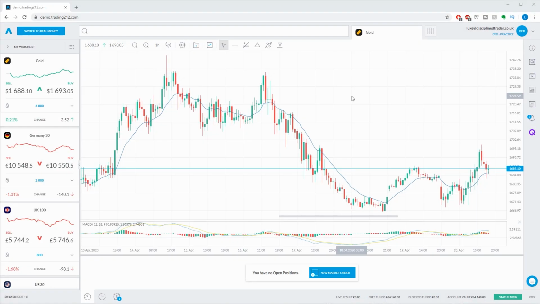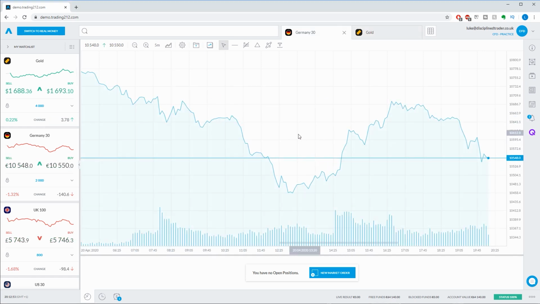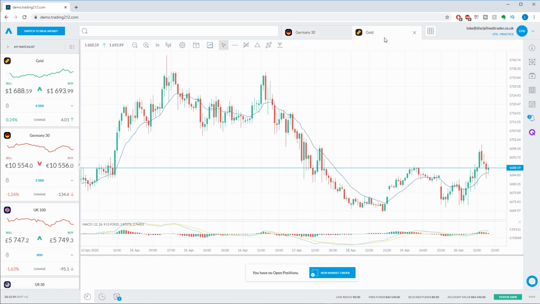Once you have set up a chart with all the settings and indicators you want, you can save that as a chart template that can be quickly applied to any other chart that you open. You will notice currently that if you open a new chart, the settings will revert back to the original chart we saw when we first opened the platform, and all the indicators you've added will be missing. You can create a chart template in a few ways.